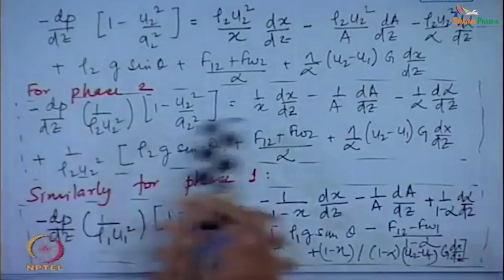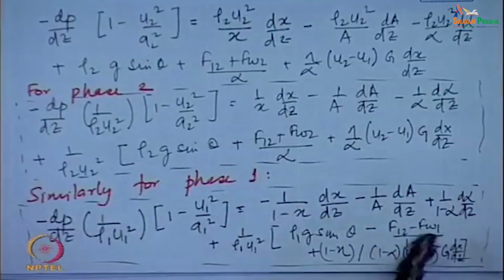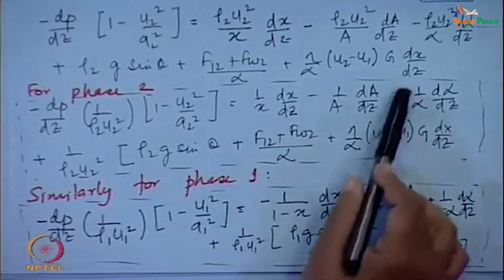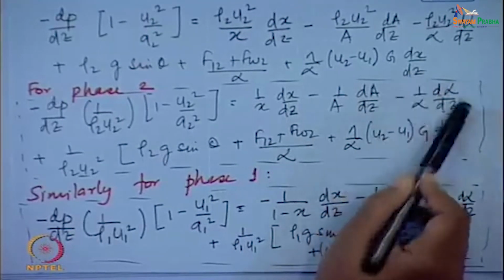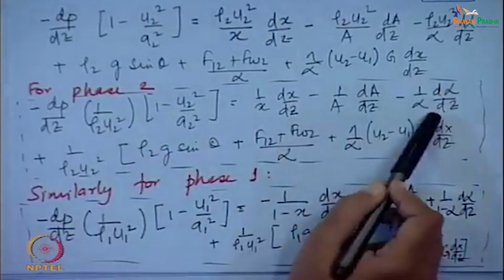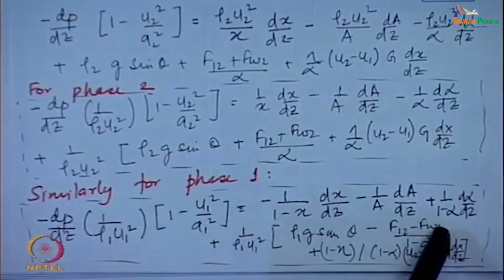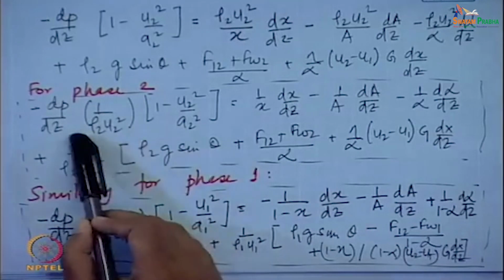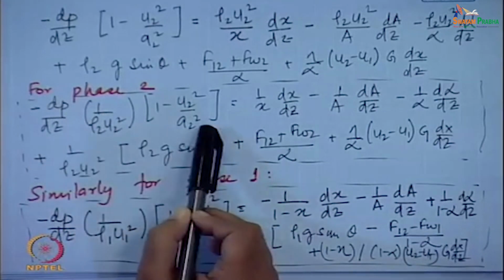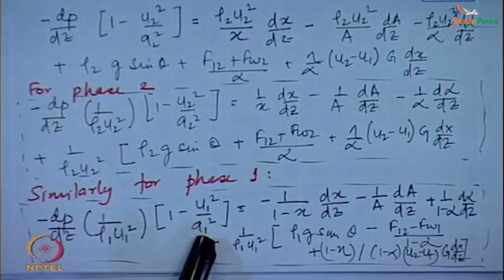Okay. So, from this particular expression and this expression, if you see the left hand side, except for this 1 by alpha d alpha dz, more or less all the other terms are free of alpha, or in other words they will not change with any particular parameter of two phase flow. On what do they depend? They depend on area change, they depend on physical properties and so on and so forth, isn't it? So, therefore, from here, just as I was discussing in the last class, we can get the condition of choking for phase 2, we can get the condition of choking for phase 1.